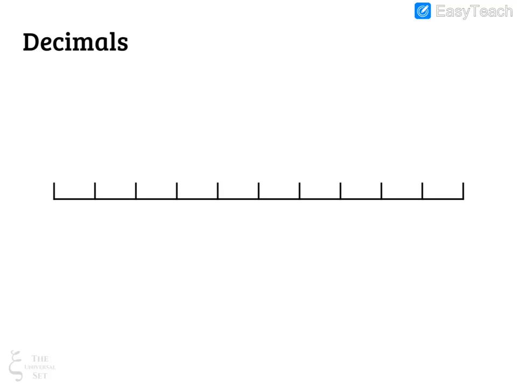We're going to add an extra one into the mix here, and that extra one is decimals. So I've got a number line just here, and we're going to pop some decimal numbers onto the top part of my number line. So I'm going to start with 0 over here. We're going to have 1 over here, and there are 10 divisions along here. 1, 2, 3, 4, all the way up to 1 over here. So this would be, for instance, 0.1.